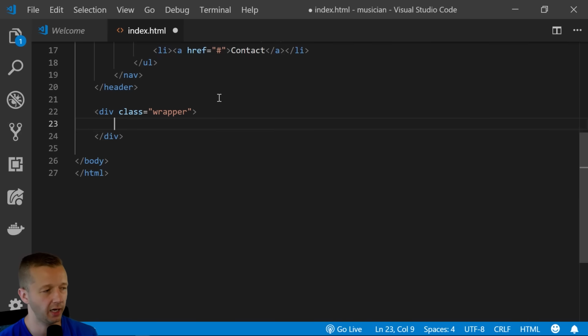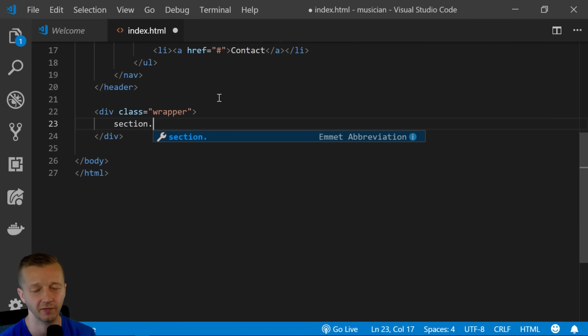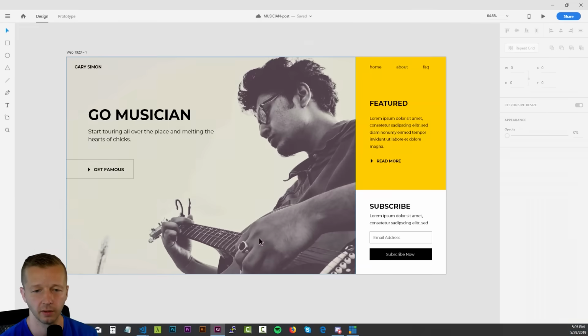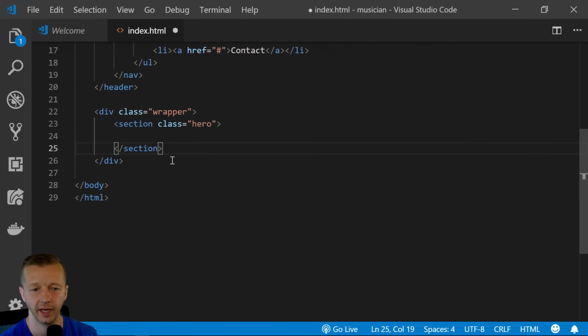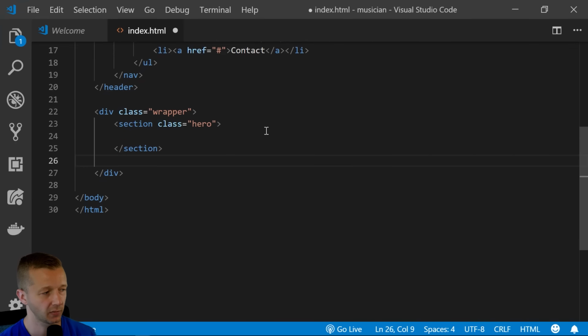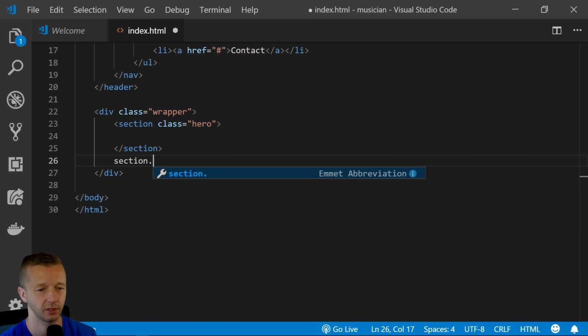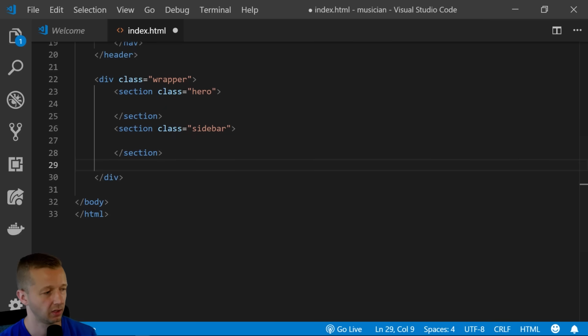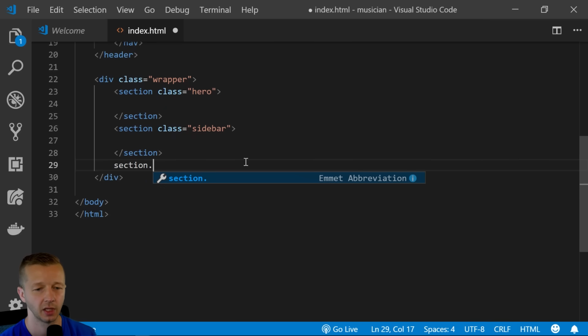And then what we have to ask ourselves is, what type of HTML element do we want to represent each of these blocks? I'm just going to use the HTML section element. So section, we're going to give it a class of hero. So this is going to be the HTML block for this section right here. Next, we'll do the featured yellow section on the upper right, and that's going to be section class of sidebar. Just going to call it sidebar. It's not really a bar or anything. Then we'll do section. I should probably call it featured or something. And then subscribe.